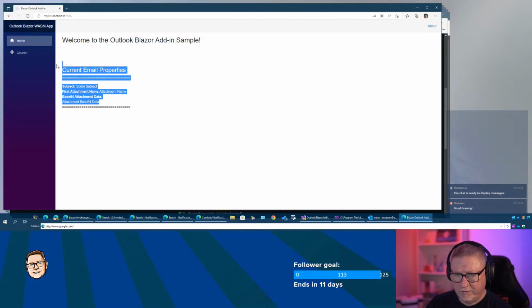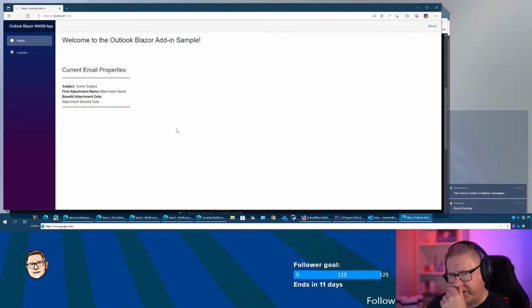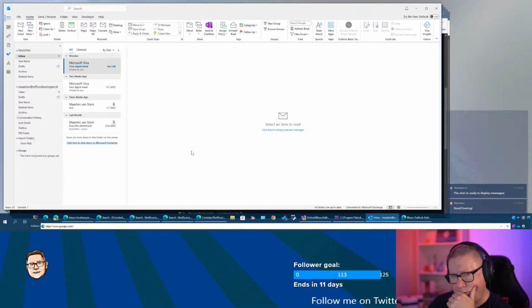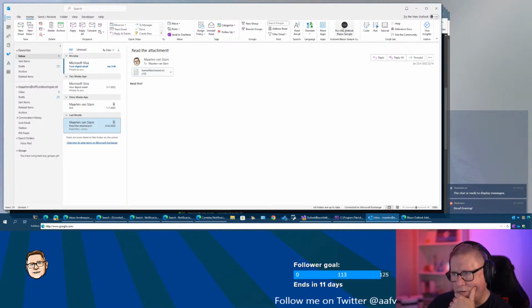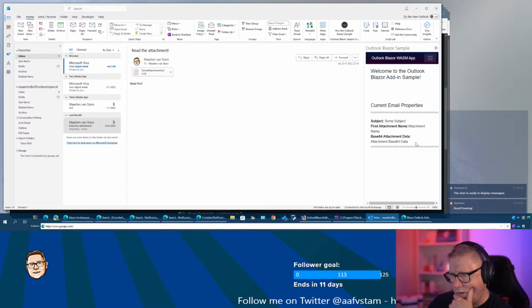There's the information. That looks promising. So now do this with the attachments. It will still show the same information, but let's do it from here. And it's showing information, that's good.